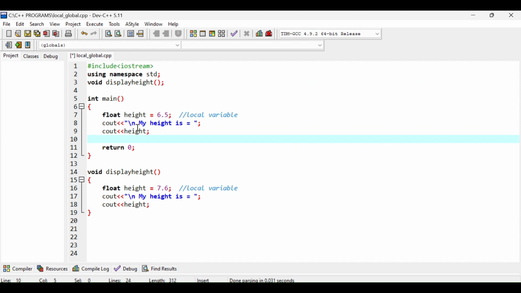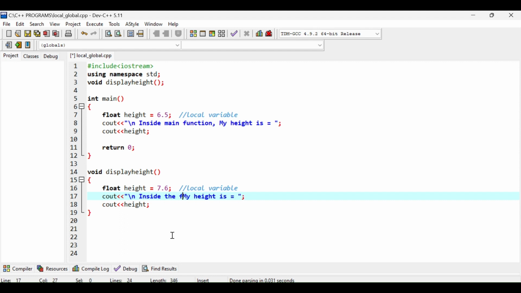So let's make one more change. Let me type inside main function, my height is, and inside the display height function, my height is 7.6.